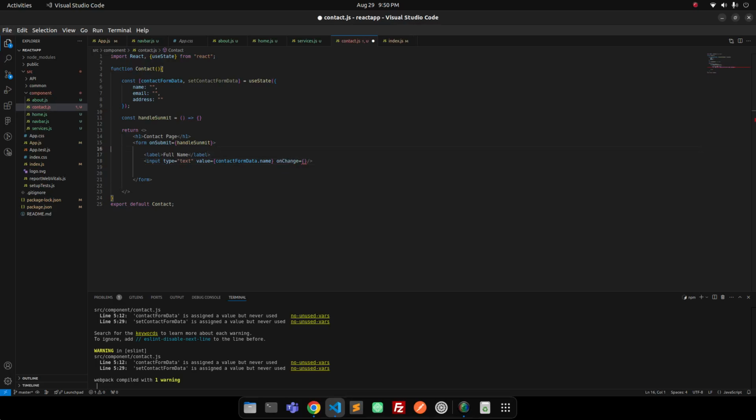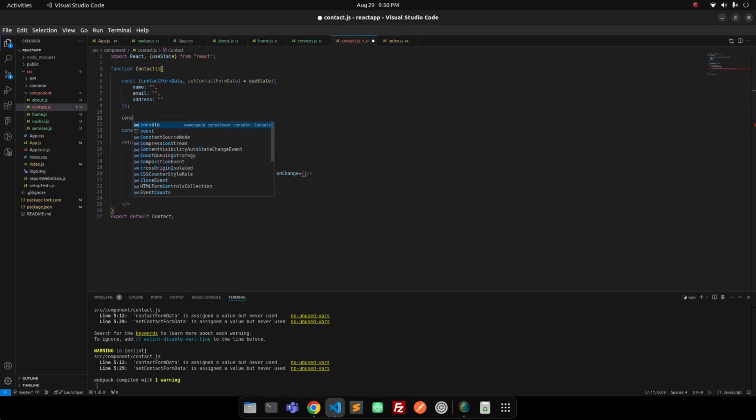On change we will create a method which will handle the onChange event, like const handleChange. You can give any name, but it should at least indicate what it is doing. So it should handle the field change.